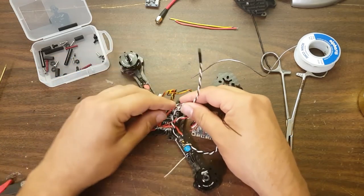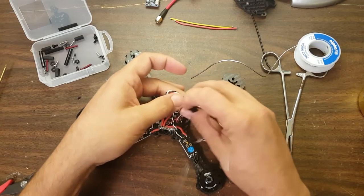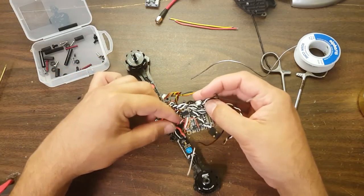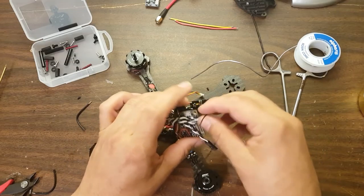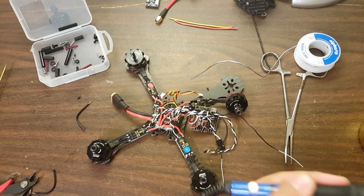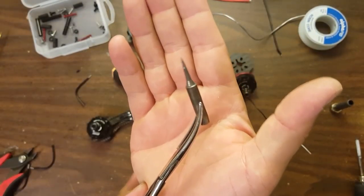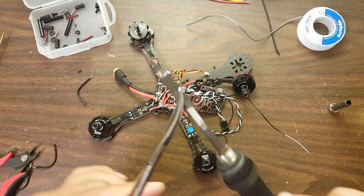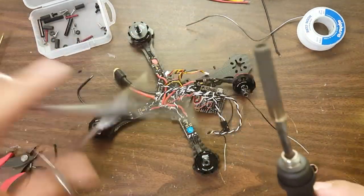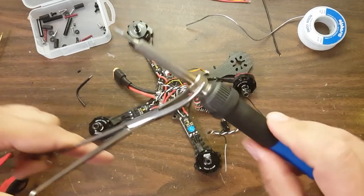I try to run my signal wires in a bundle. This soldering iron tip is way too heavy and big for working with those little pads, so we're going to pause while I switch tips. For these tiny pads, a thin tip, or maybe a small chisel tip if you're very careful, is what I'd recommend. I wouldn't go any heavier than a really small chisel tip, because it'll be so wide you're hitting stuff with heat that doesn't need it, and it's going to be really difficult to control.